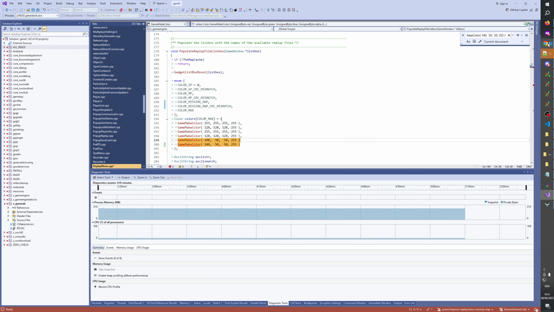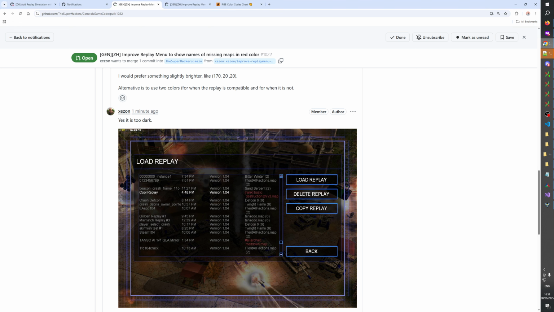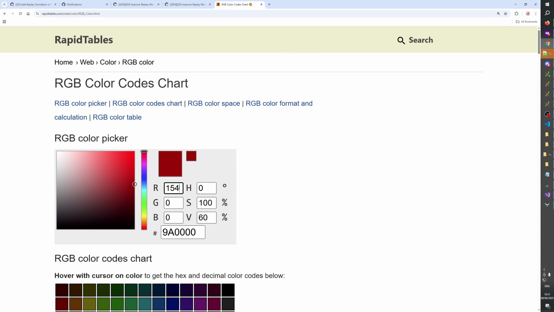Okay, so let me see the colors here. So, okay, that is 50%. Let's go to our color chart here. So if we have 255, 255, 255, right? Then we go to value of 50%, right? So that is, yeah, 50%. Okay, so that means our red color should also be around 50%, right? So that was 100, what was it?